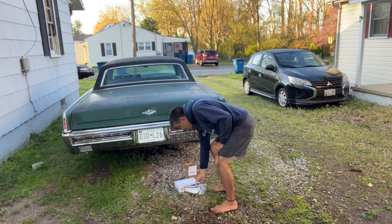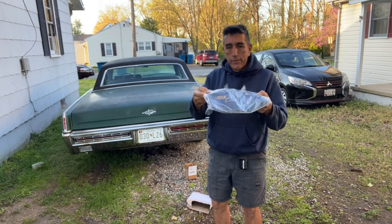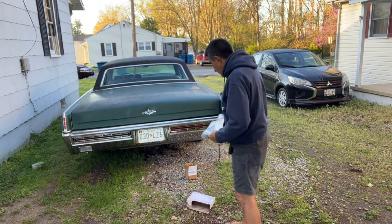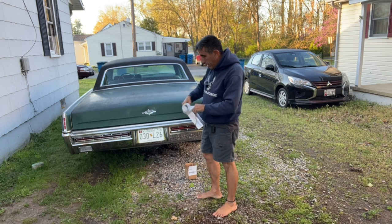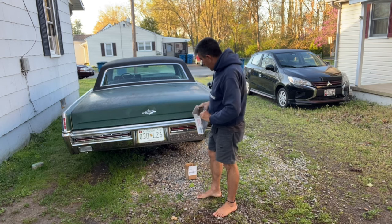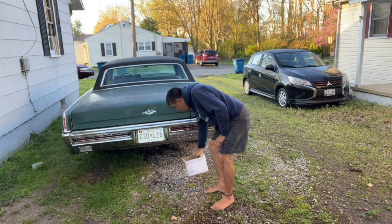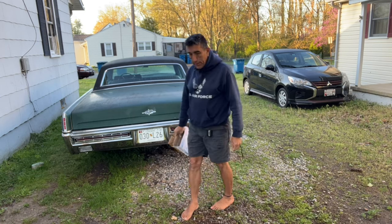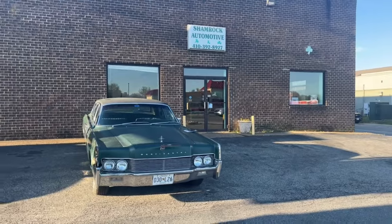I also wanted to show that I received my replacement windshield washer bag from Old Car Clearance on eBay. They kept their word, guaranteed their product, and even gave me back my return postage, so that's nice. I'm not going to put that on now until the front end alignment is done, since they might disturb it there. Anyway, very exciting day — hope it all goes well.